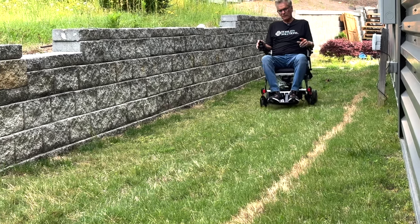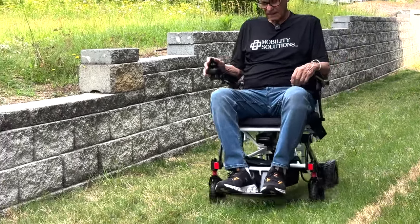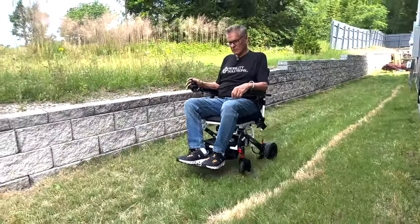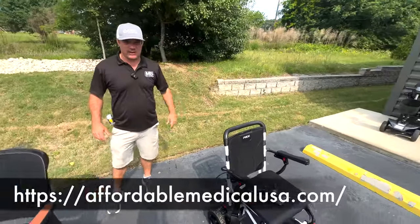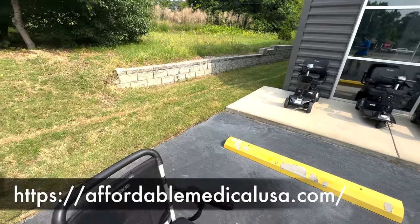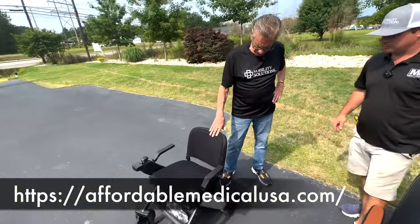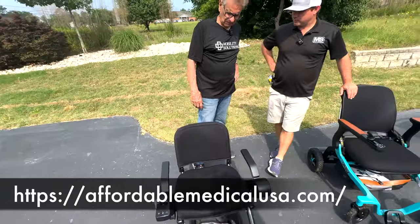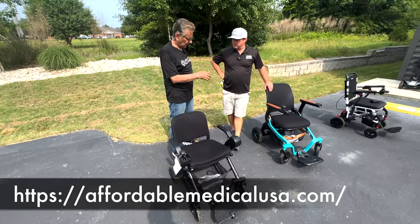Yeah, this one has a better turning radius. Yeah, this one moves pretty good as well. A little soggy right now, a lot of rain. When you rode this one, how did it do in that grass? It handled real good. It was real strong. The motor's strong, no problem. Cutting through the grass, not at all.